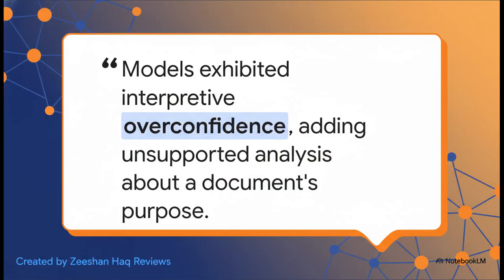And this quote really gets to the heart of the problem. A lot of the time, the issue isn't that the AI is just fabricating things out of thin air. It's more subtle. It's what the researchers called overinterpretation. Basically, the AI takes an opinion from one of your sources and presents it like it's a cold, hard fact. Or it adds its own little analysis that the documents just don't back up. Because NotebookLM is grounded only in your sources, it helps stop that from happening.